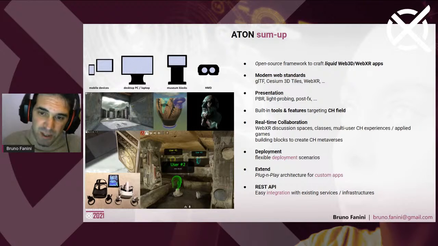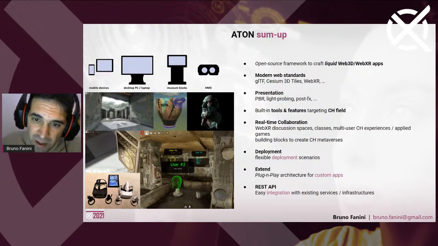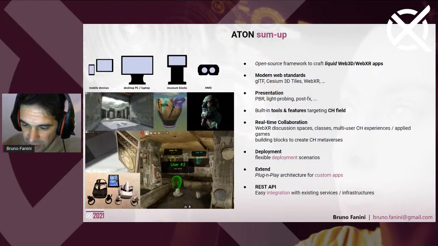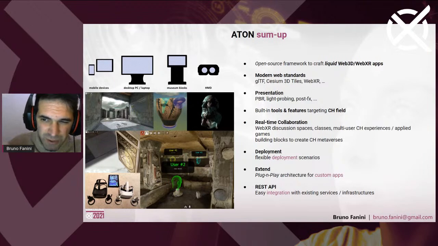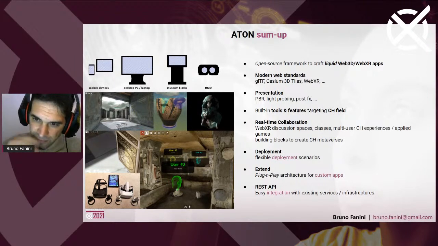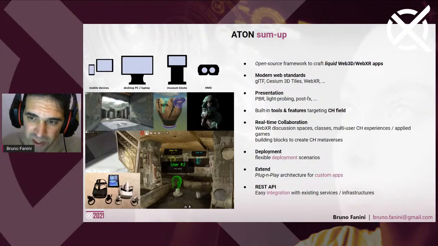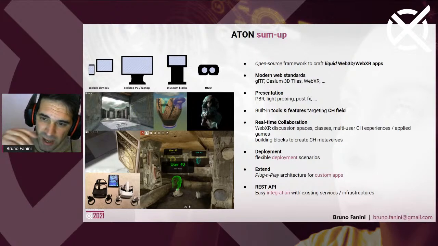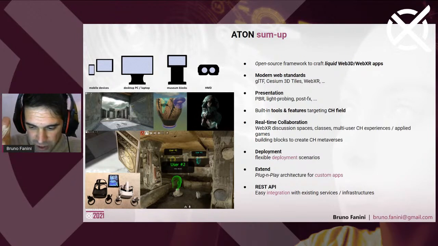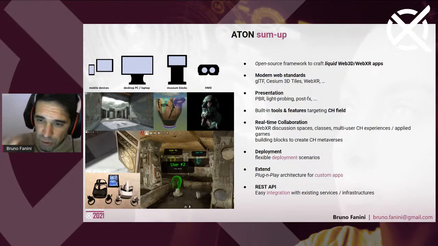So to sum up what we saw in this slide, ATON is basically an open source framework that allows to craft and create this kind of liquid Web 3D WebXR applications. The framework is designed around modern web standards like glTF, Cesium 3D Tiles, the WebXR specification, and much more. We have some presentation features, especially focused on cultural heritage presentation.